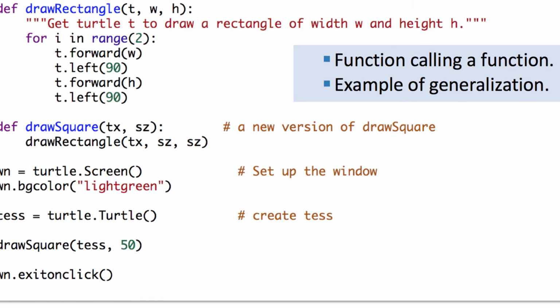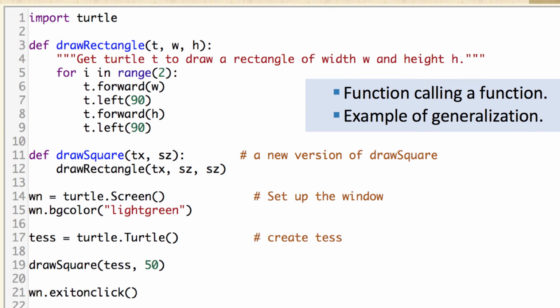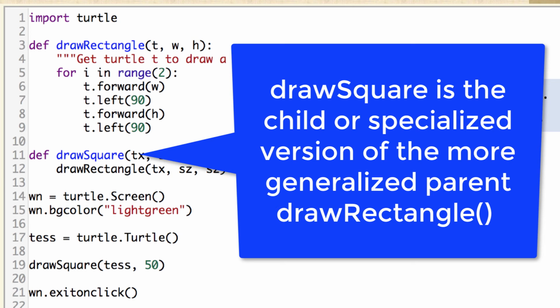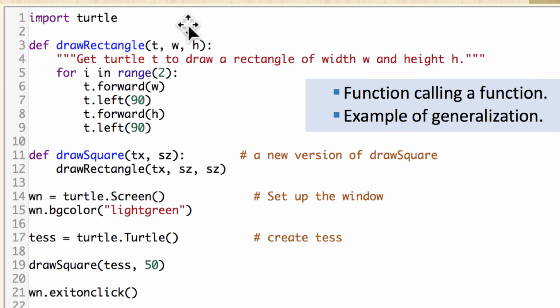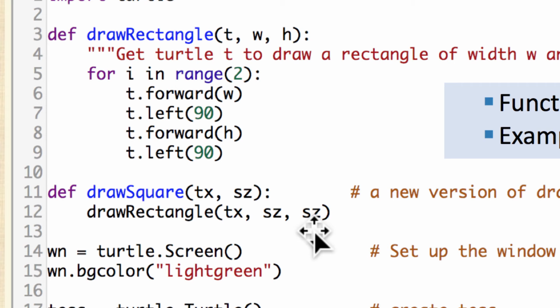This last one basically is another example of generalization like we just saw, because it really has a function that's a child function. Draw square is a child function of draw rectangle, because a square is a rectangle. So they already have a rectangle function which goes through and takes a width and height. This is using turtles. It takes a width and height, 2 values, whereas when you draw a square, you'd only need 1 value for size. So what they do is they have a draw square function, and it basically uses draw rectangle, and whatever size you put in, it just puts it twice so that there's the correct number of parameters to use up here when you actually run the function.